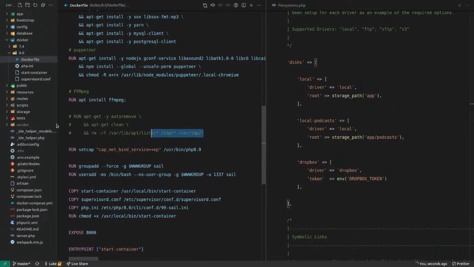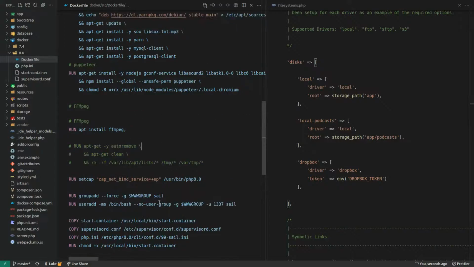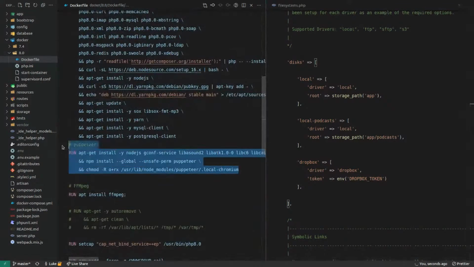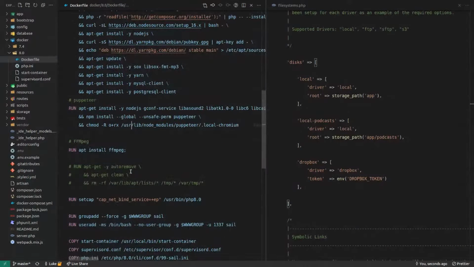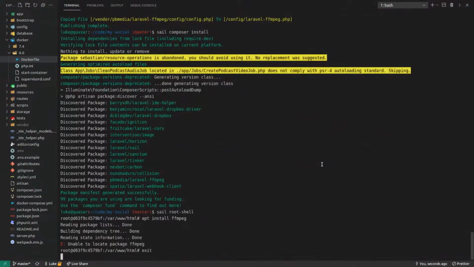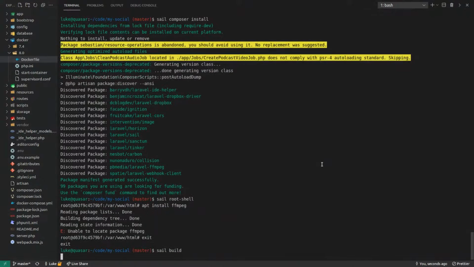Right, so now that that's gone, and you wouldn't usually break it up like this. The reason I've broken it up in these different runs, it's going to take up more space on my computer, but it just means that I can play around with these settings a little bit more easily and not wait as long for Docker to build. I don't actually know the way you're supposed to do it.